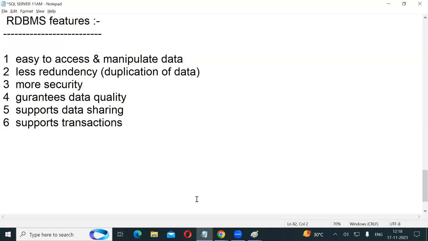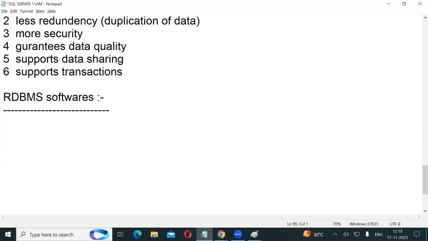Now, what are the RDBMS softwares? Here, what is OOPS?